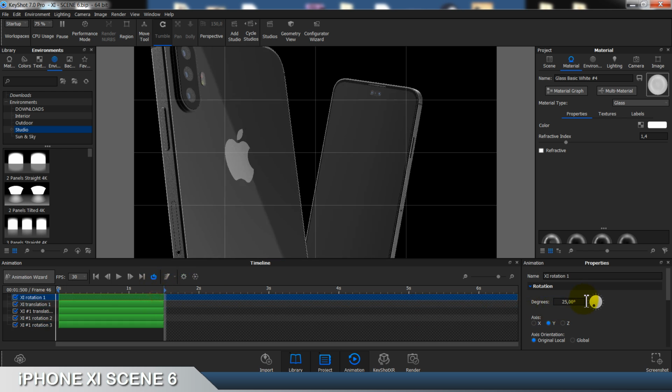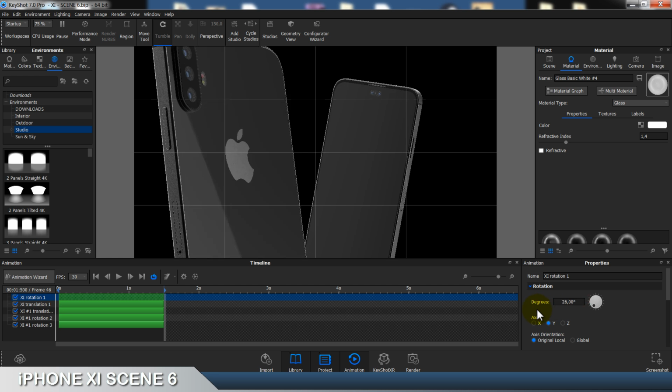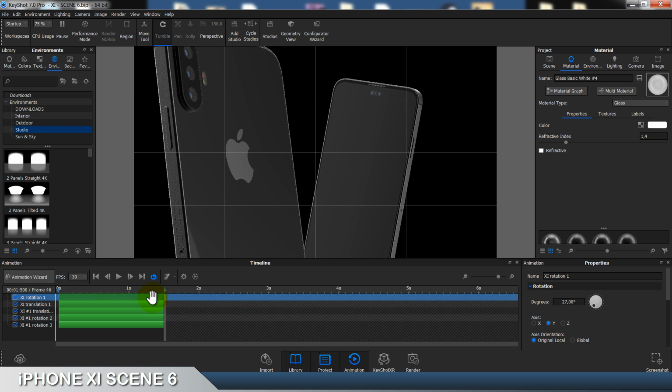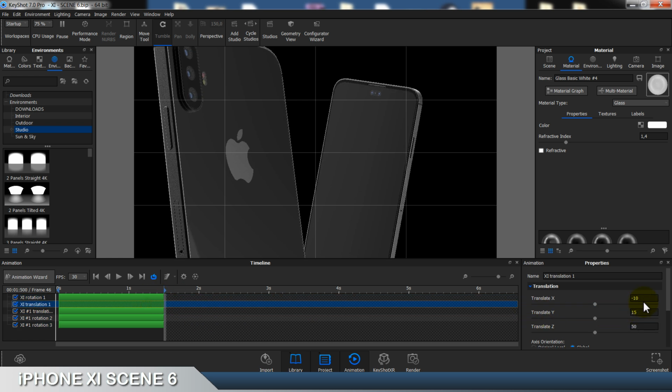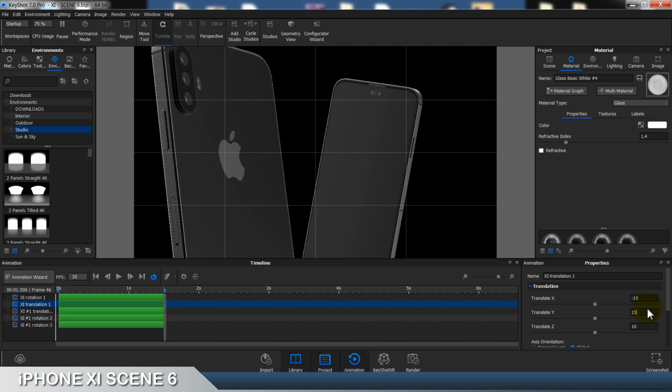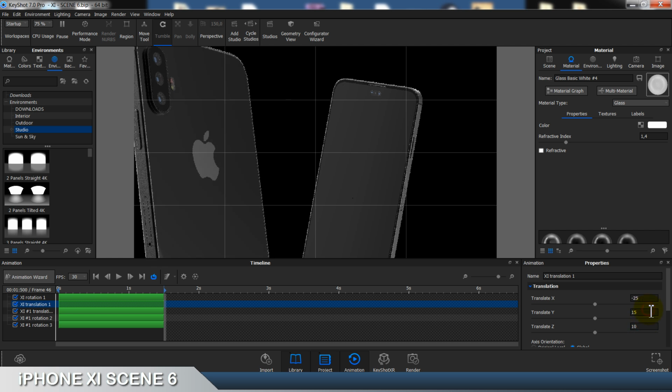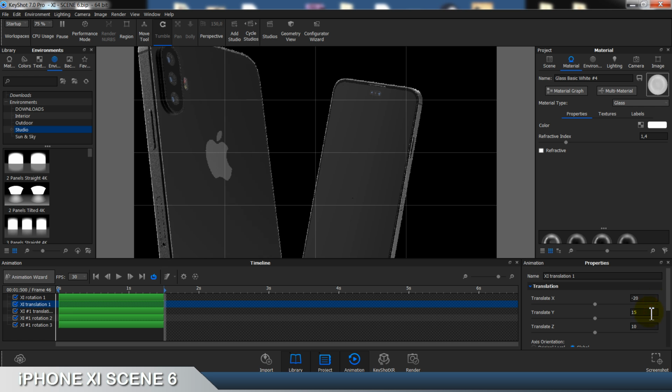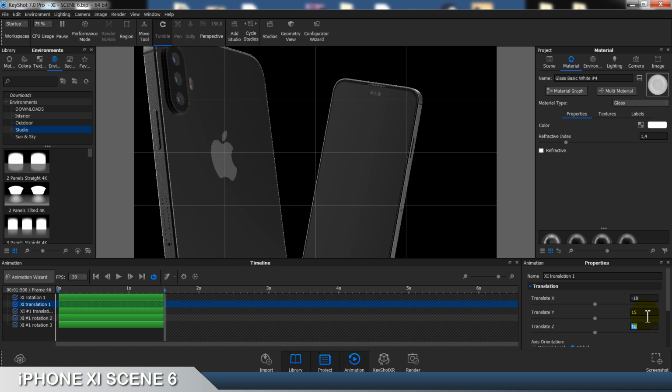Rotation for this one 26, 27. Okay, let's also move it just slightly more to the side, like -15. Okay. No. -18, and here just 10.